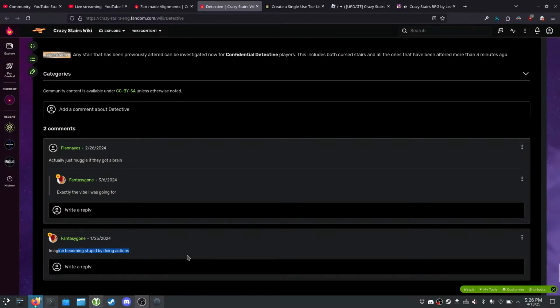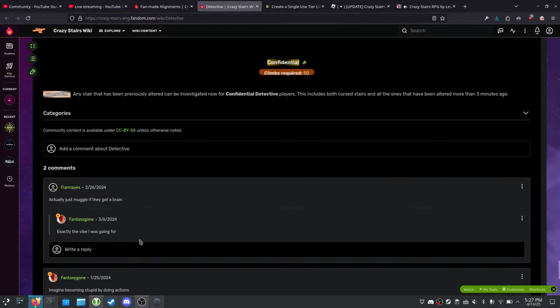Yeah, wait. This guy brings up a good point. If your mana is IQ, you lose intelligence whenever you do anything. And the only way to get your intelligence back is by picking up these magic orbs.